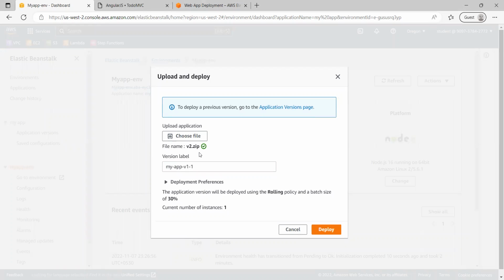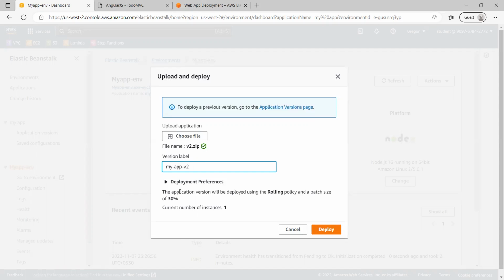The file name I have kept as v2.zip. And the same as before, I am giving the version label so that we can easily identify it. So I am giving my-app-v2.